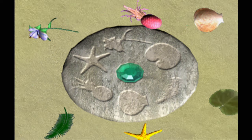Okay, now we need to put all the pieces we found into the correct holes in the stone. Try to put all the pieces back into their holes in the stone before the timer counts down to zero. Use the directional buttons to highlight the object you want to pick up. Press the X button to pick up or put down an object. If you change your mind, press the triangle button to start again. Okay, let's get ready. Set, go!